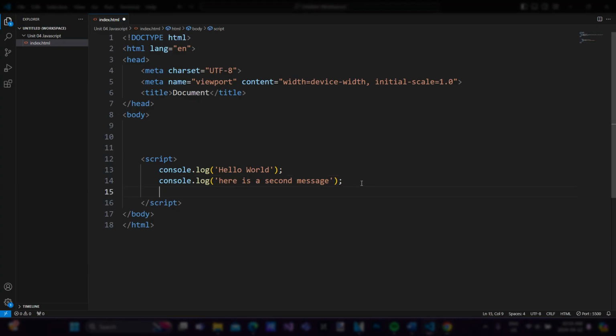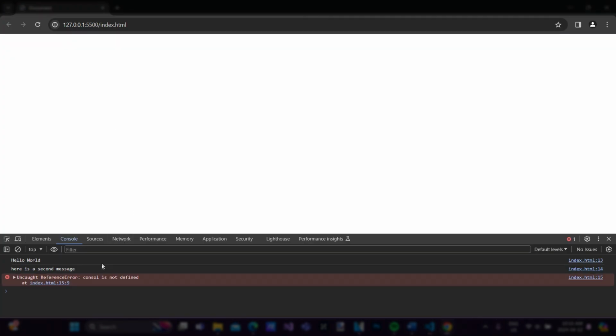We can use the console to identify errors in our code. So let's say I spelled console wrong, and I tried to do this hello world thing. Unless you look really close, you might not see that. However, my console will pick up on it.